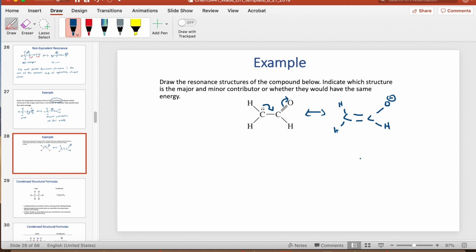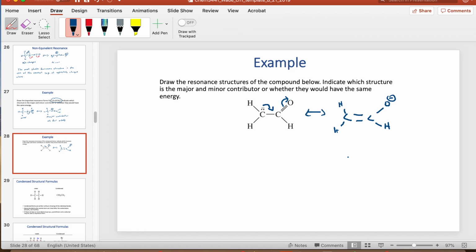That looks like this. And what you can see now is that we have 2 different resonance structures. So which one should be major and which one should be minor? Well, in this case, everything has an octet, so we're past the whole question of which one does or doesn't have an octet. Everyone does, which means they have the right amount of electrons there.